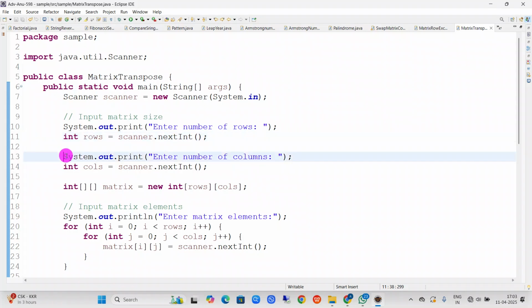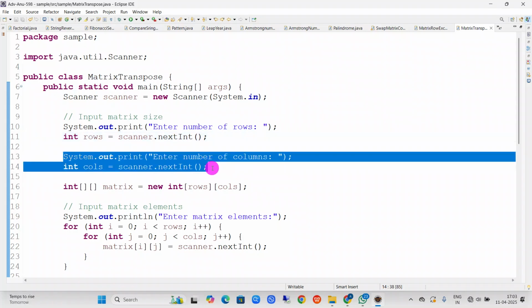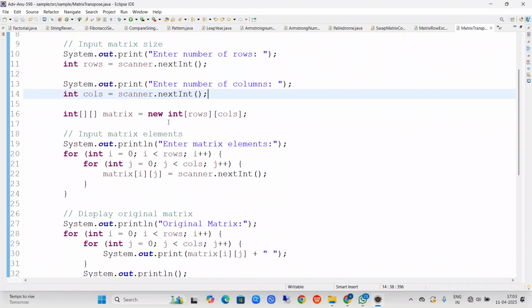At the same time for cols also: System.out.printf enter the number of cols, int cols = scanner.nextInt(). It prompts the user to enter the number of columns in the matrix and stores it in the cols variable.